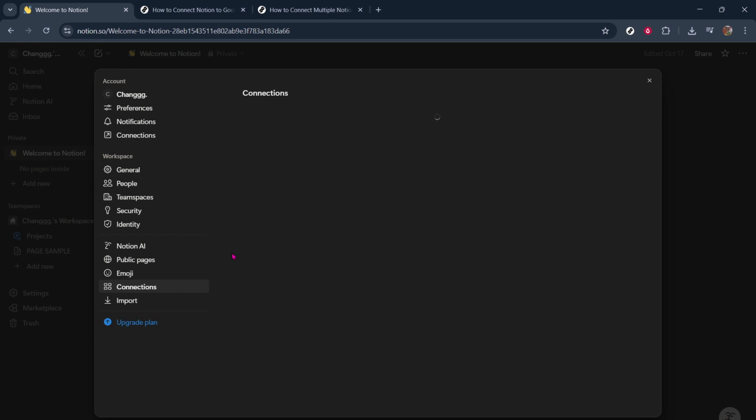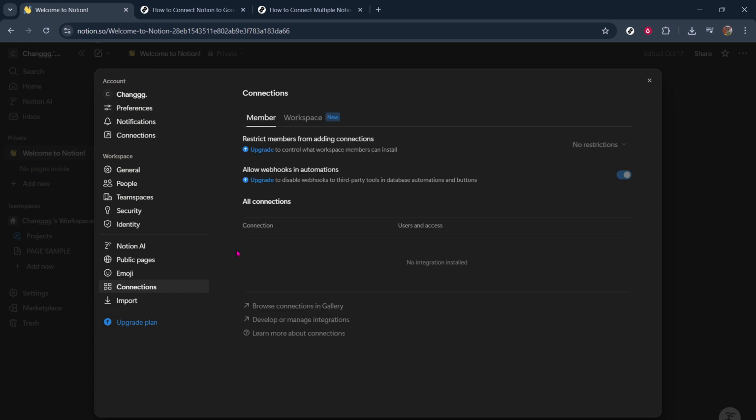And there you have it. Follow these steps and you'll connect Notion to Google Calendar using Make with ease. With this setup, managing tasks and meetings becomes a breeze, keeping your schedule consistent and reducing double booking mishaps. Remember, automation is about making technology work for you, so take time to experiment and tailor the setup to your needs.